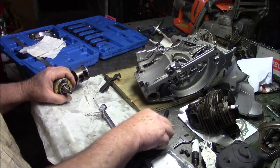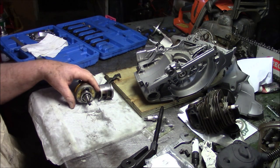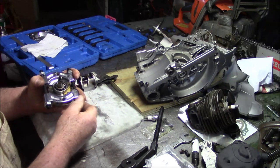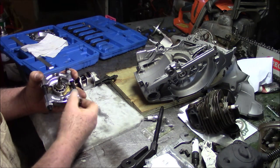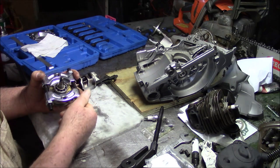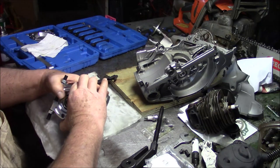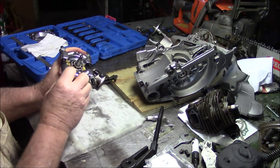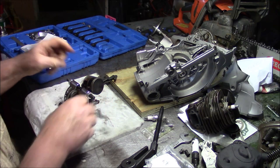To pull off these bearings. Now, I'd covered this once before. Well, basically, the best way of doing it is a bearing puller. I got to pull the piston at some point, too, but I'm not sure it really matters what order you do it in. Now, I warmed this crank up a little bit. I did it with my salamander heater because it's been running all day. But basically, you got to get the blades in behind that bearing is what you got to do.